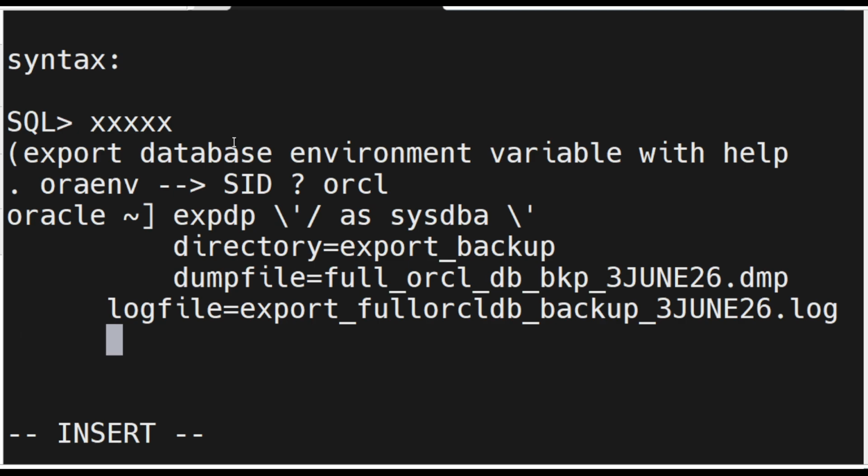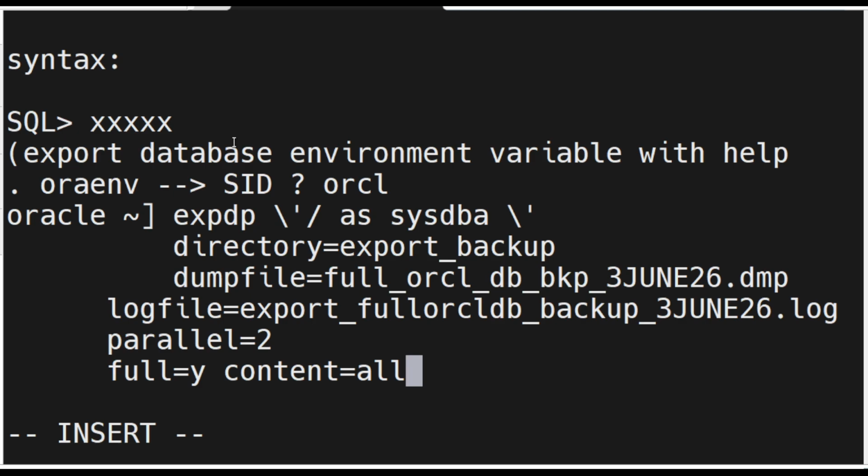Now the important thing, the parallel parameter. In real time you should always utilize the parallel parameter to speed up the process. Just for the example purpose I am taking 2. Next, full is equal to y for the database, and content is equal to all.